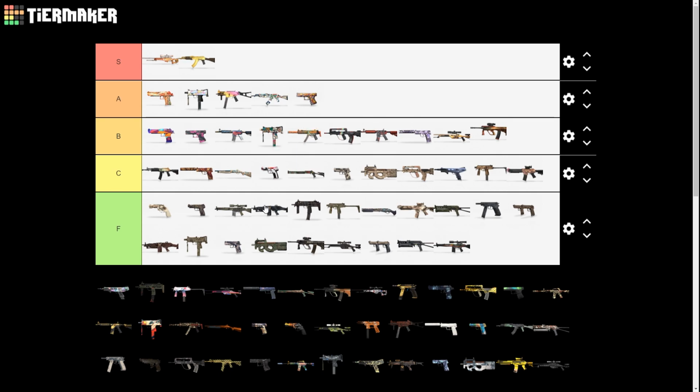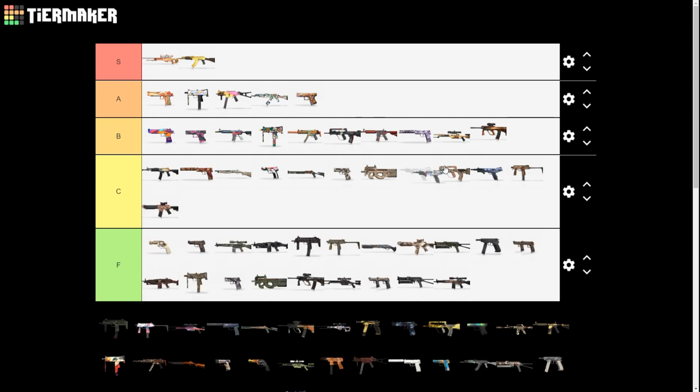Very cool. I would assume this is called the Bite Spectrum. I still don't know how to call it. I'm going to put it at C tier. It's interesting since it changes color as well. It has that hollow effect, I believe. So that is pretty unique, but it's not amazing. So I'll put it at C tier.